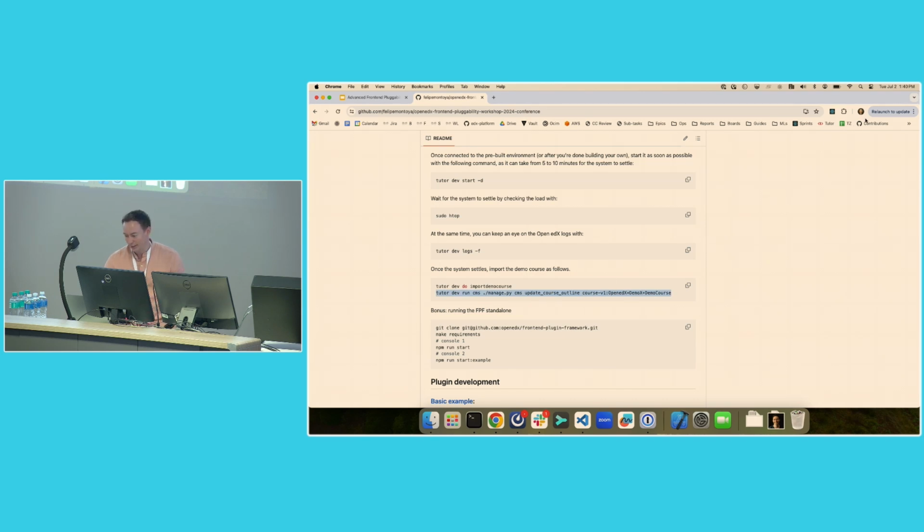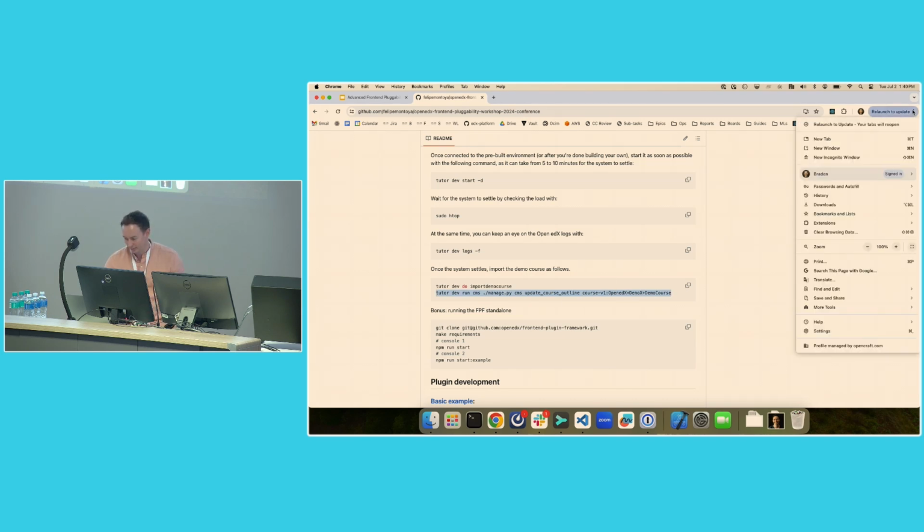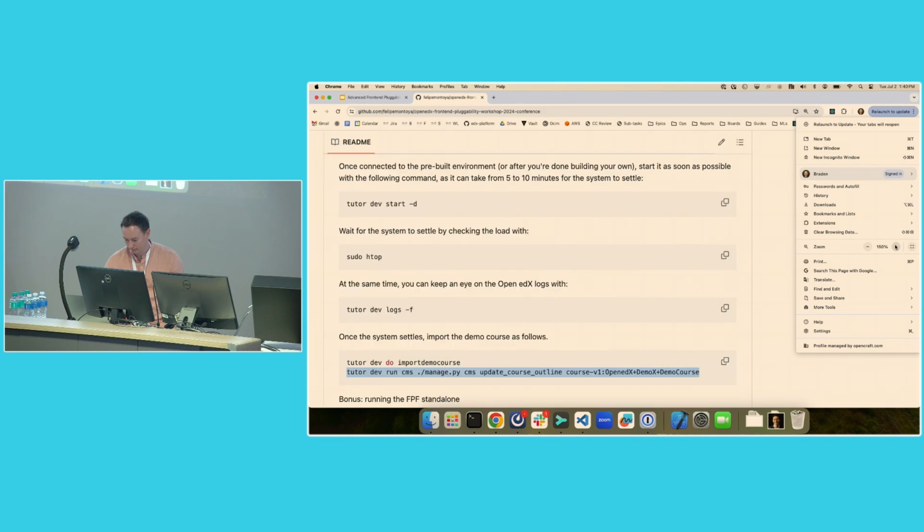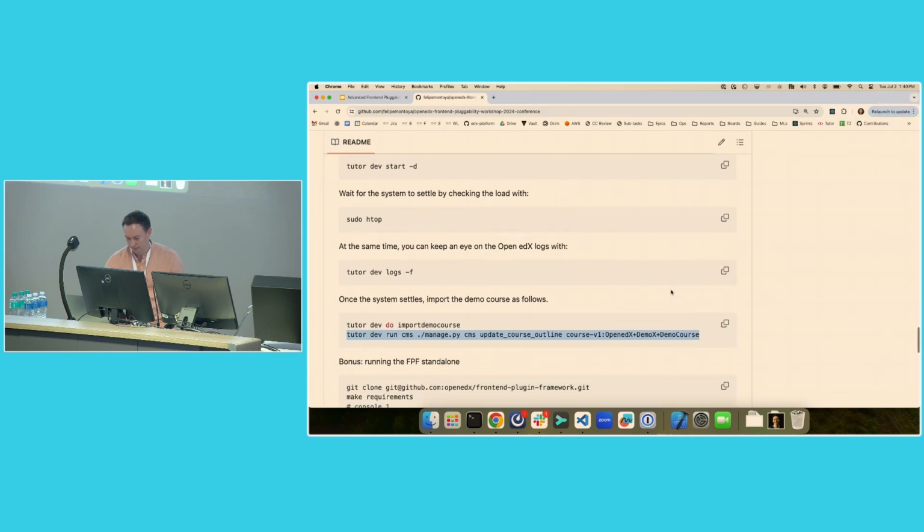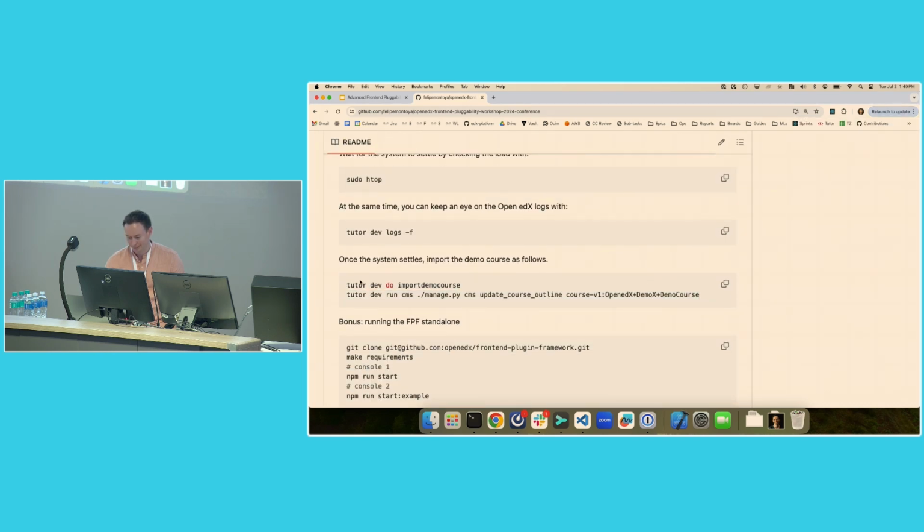So if you have the GitHub repo open, you can get that. You might run into this in your own life, so be aware that that's what's happening. If you import a course in development mode, and if it breaks when you try to go into it, you need to regenerate the outline. So please go ahead and do that now, and if you have any trouble getting a course imported, just raise your hand and Adolfo or Felipe can help you out.